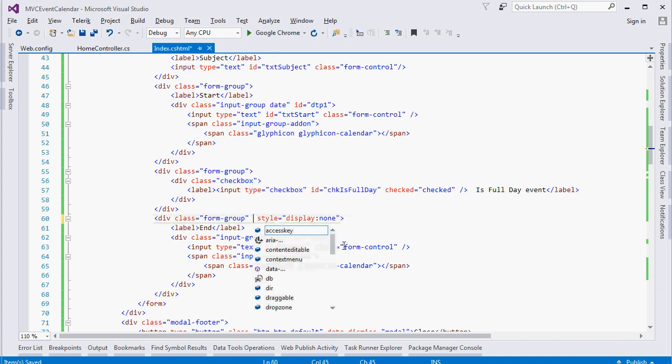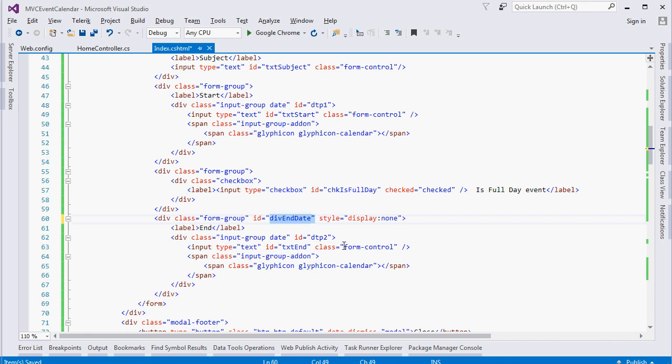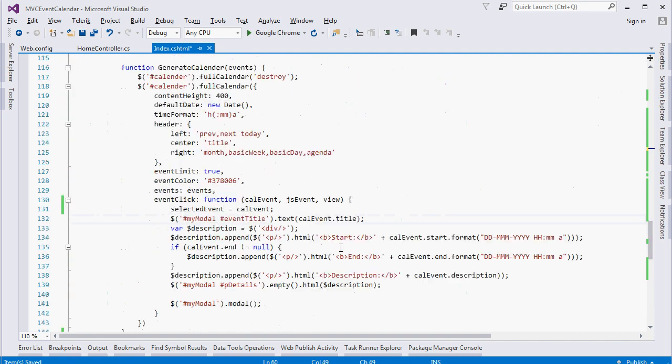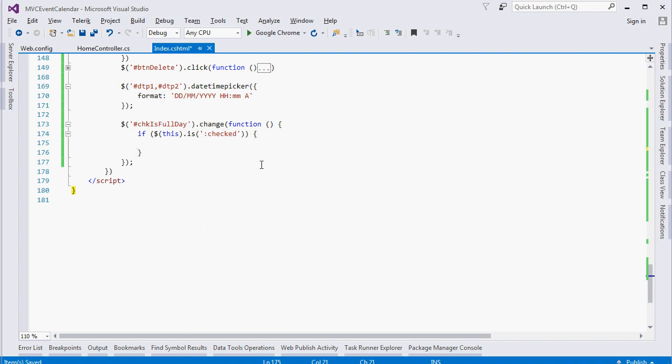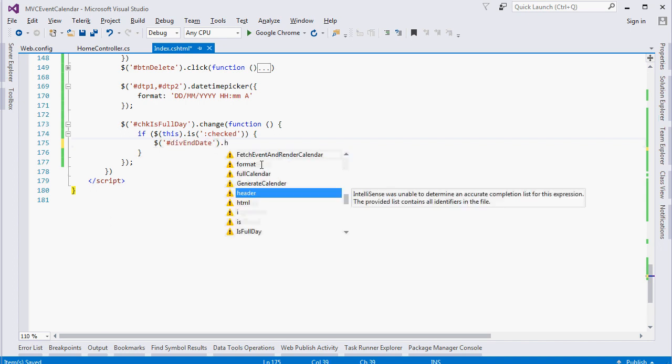So let me add one ID here to hide this one, div end date. Okay, copy this one, and here when this is checked, then this div should be hidden. Okay, so this dot hide.